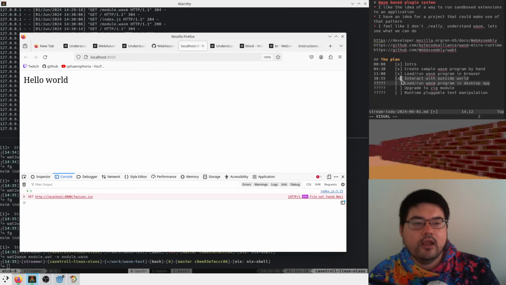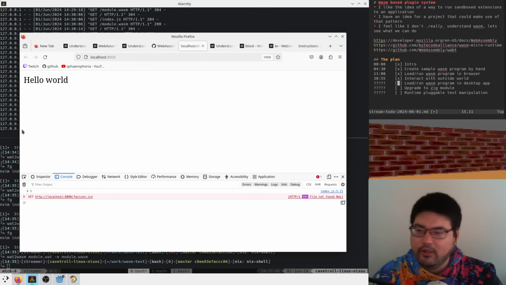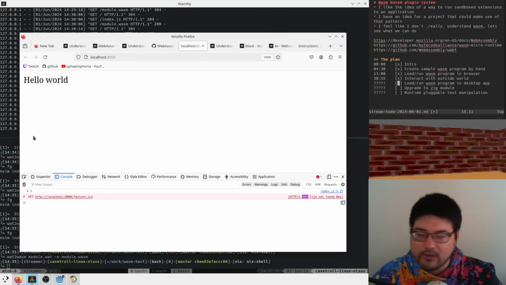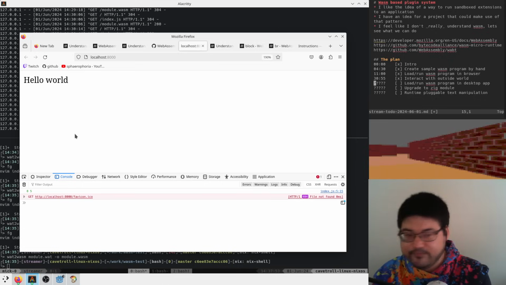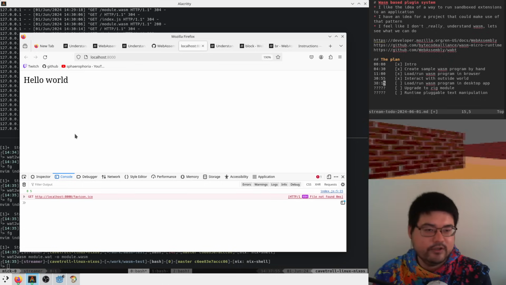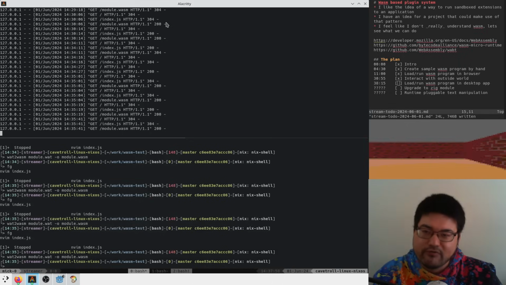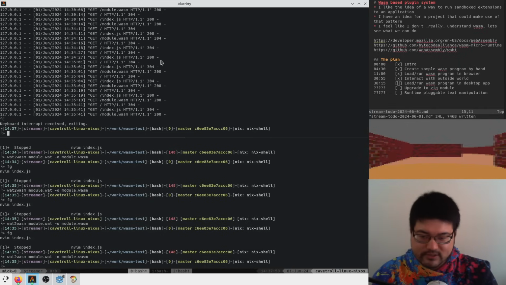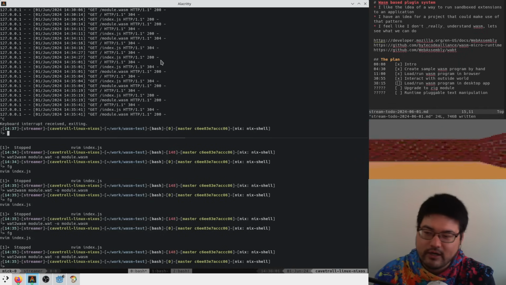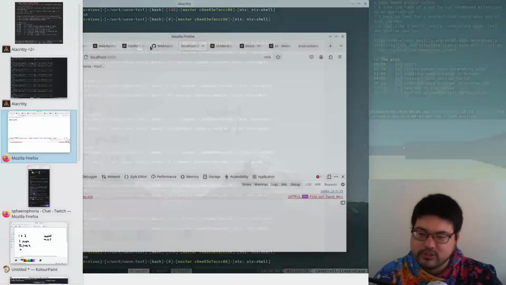Okay. Let's try calling the same function, but within a program on our desktop, because I think that's where the fun starts. Well, I guess, don't start. I think that I was having fun before that, but maybe it becomes a little wackier, I guess, right? I don't think it's typical. It's more typical to use wasm in the browser.